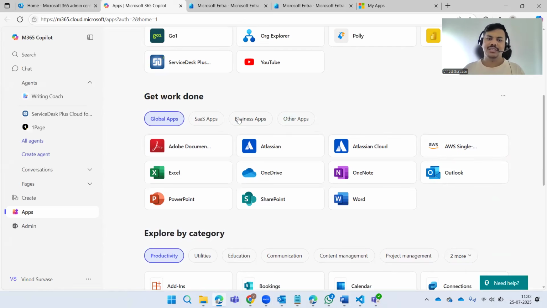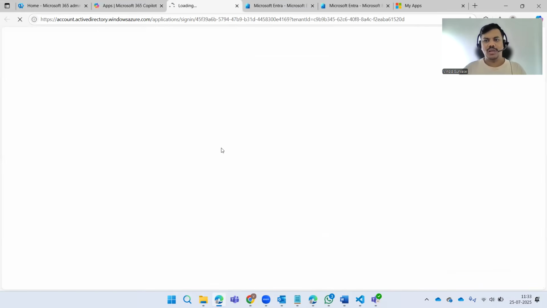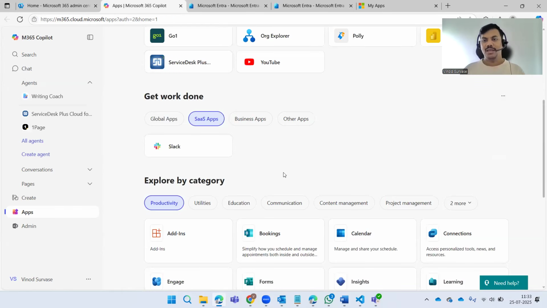And you can see that there is an option called SaaS apps. So I have added this as well under another application launcher section, right? Upon adding this one, the user can simply open it in a new tab, or as soon as they click it, it's going to redirect them to log in to that respective application on the web. Now, it is not successfully set up, that is why it is not logging in, but this is how it is going to work as expected if we have set it up appropriately with single sign-on and everything together.